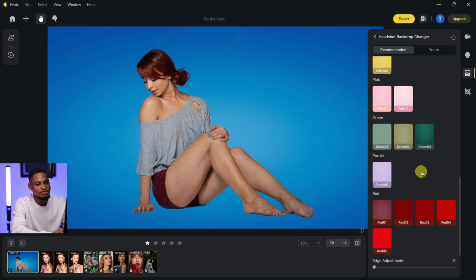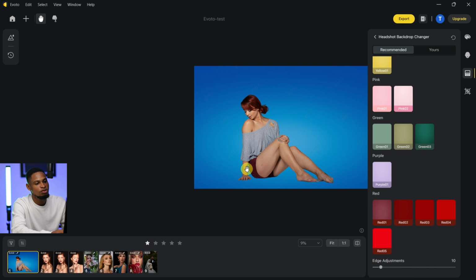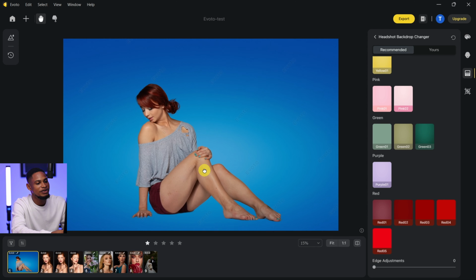And another thing you can do, you can just adjust the edge. So if I just zoom in, you can see the edge right here. If I just click on this adjust the edge, it's just going to adjust the edge to make the selection even more perfect. So just adjust the edge if you want to make the selection a little more perfect, but I'm going to leave mine at 0% because I feel the selection is perfect already.